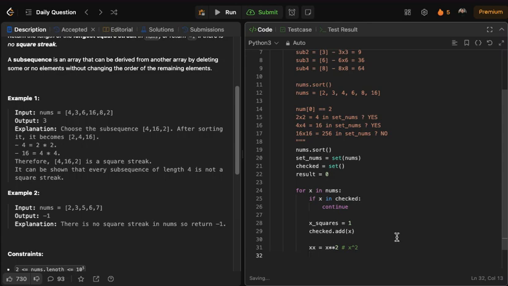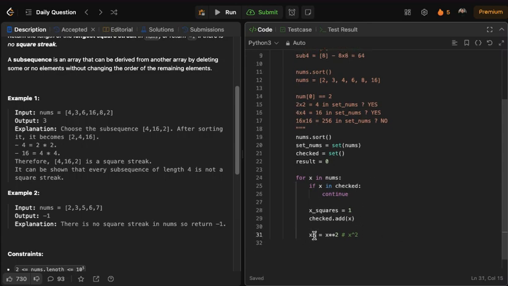And while these squared values are inside the nums, we need to make an iteration here. So basically, while the squared value is in set nums, because we are checking in our set instead of nums directly to lower the complexity, right?